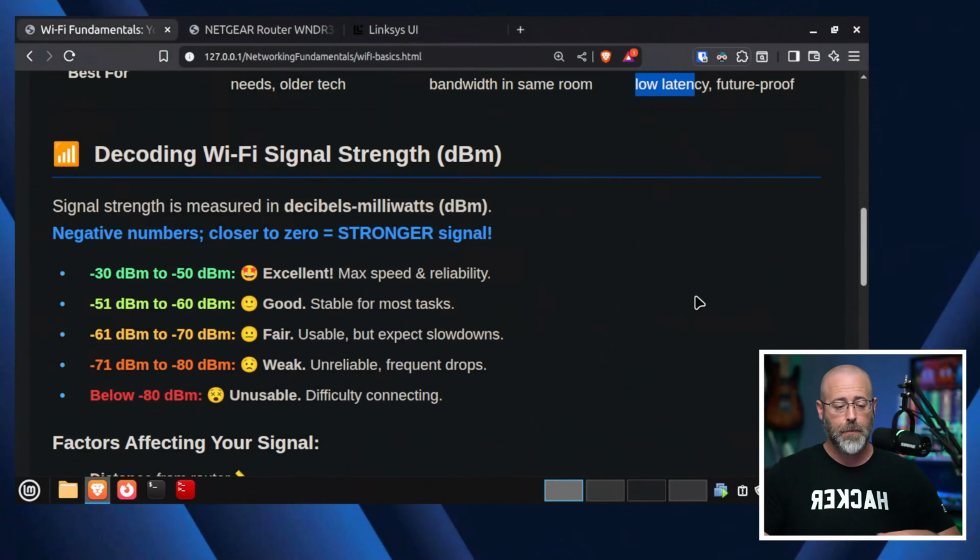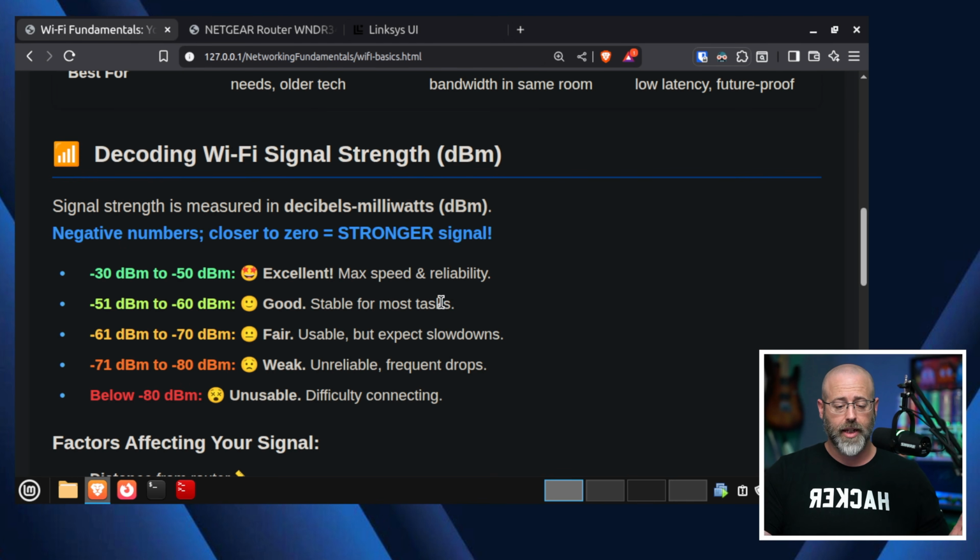Let's jump back in. Signal strength is measured in decibel milliwatts, or dBm, as it were. And the numbers that you see associated with the strength itself are going to be negative numbers. You'll notice this says negative 30. That says negative 50, negative 60, and so on and so forth. And the real idea that you need to take away from it is that the closer to 0, the stronger the signal. So the closer you get to 0, the better signal you're going to have, okay?